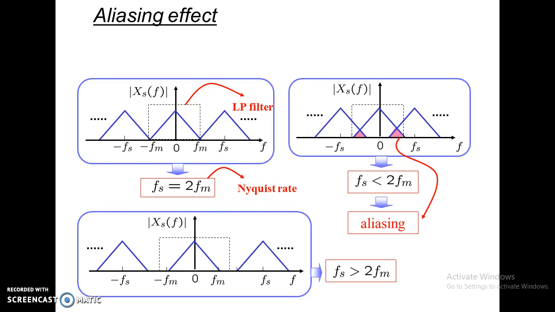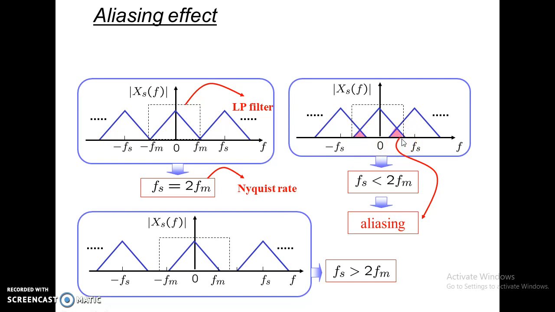However, it is very difficult to make a low pass filter of these kind of characteristics. On the other hand, if we sample at a rate less than the Nyquist frequency, the repeated portions of the spectra overlap each other, and constructive and destructive interference takes place and the signal is lost.